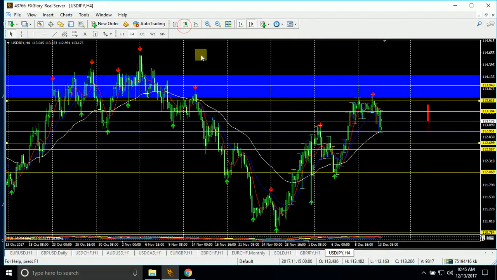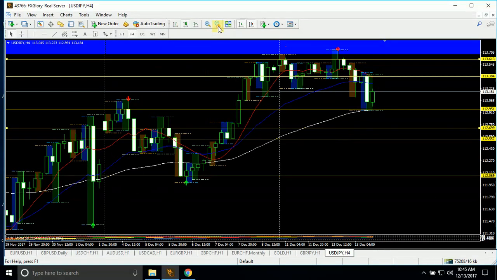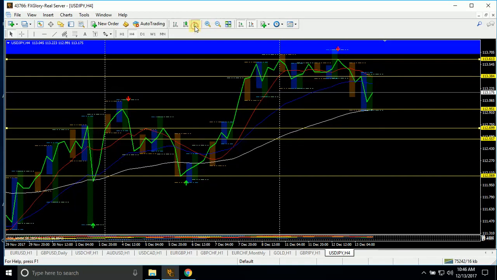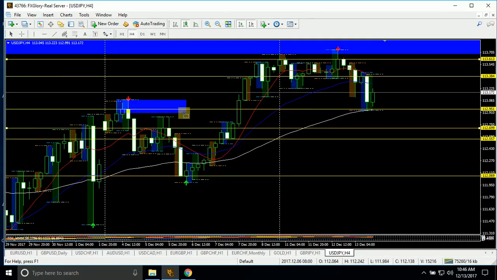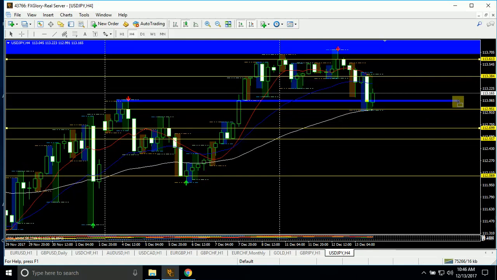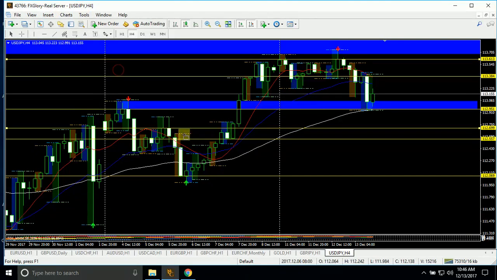Now let's go to our candles. So you'll see by drawing in our lines and our zones, we have identified extremely profitable areas of interest when it comes to executing a trade.